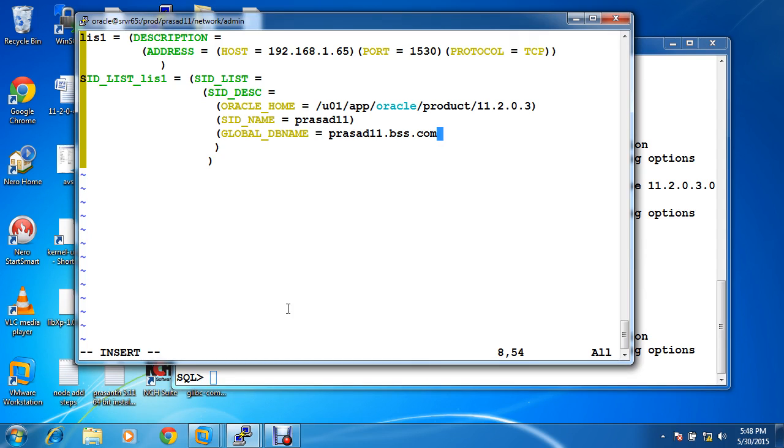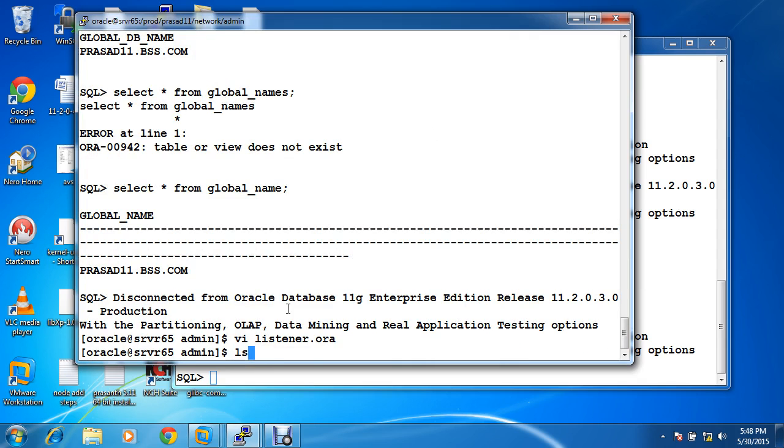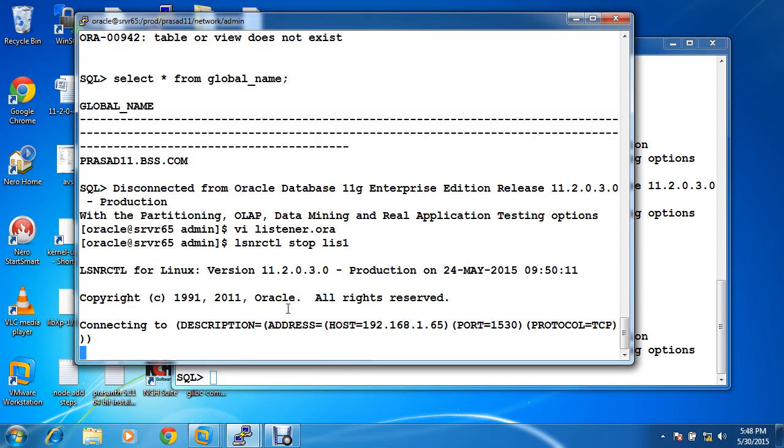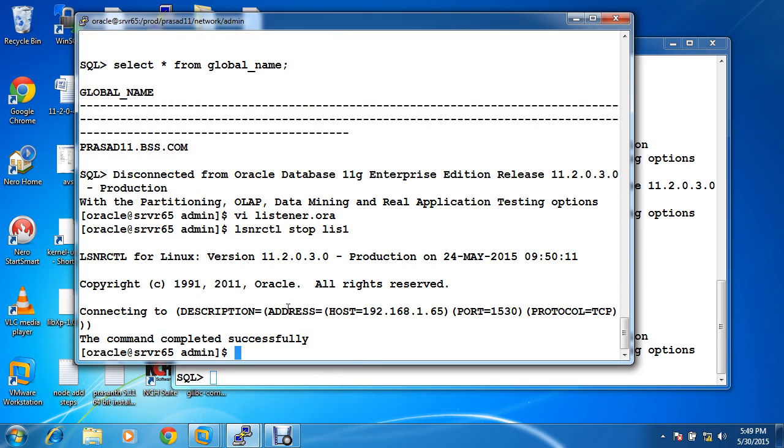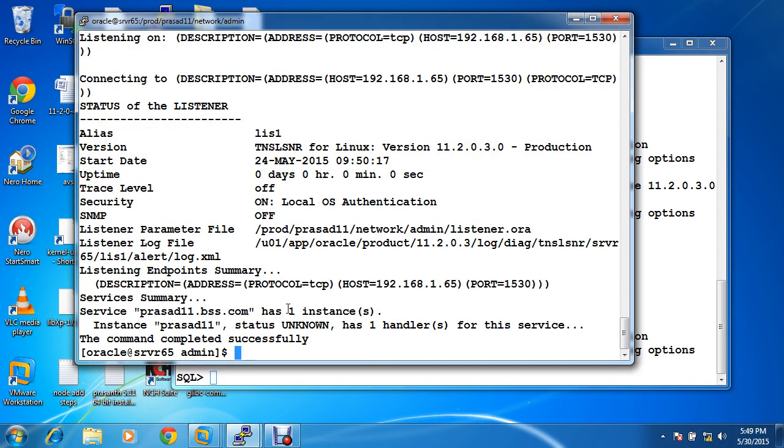The domain name and the database name is called the fully qualified name of the database. So you can also use reload instead of stop start. In that case also the new configuration will go.